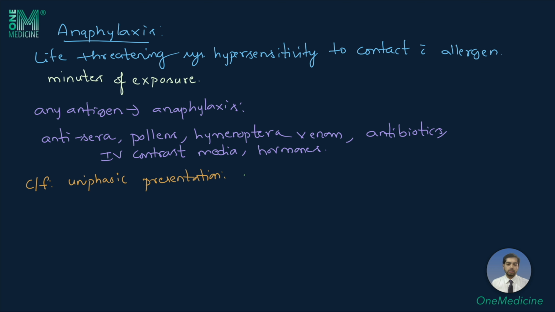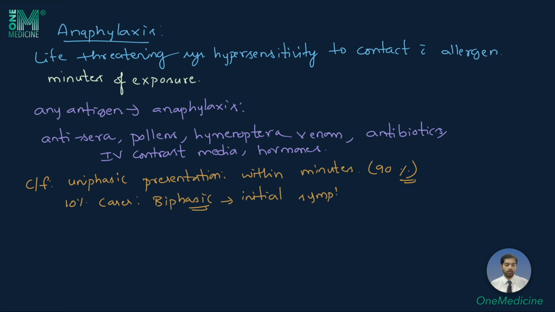where the disease occurs within minutes of exposure. This contributes to about 90% of the cases, whereas a small 10% of the cases can have biphasic presentation where the initial symptoms are followed by normalization and there is a recurrence of anaphylactic symptoms after 1 to 2 hours of initial exposure.